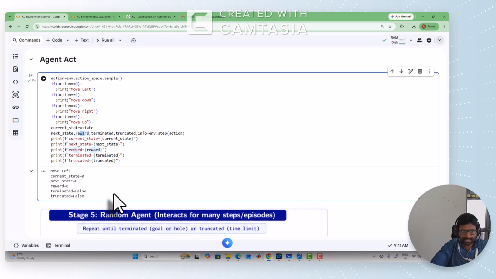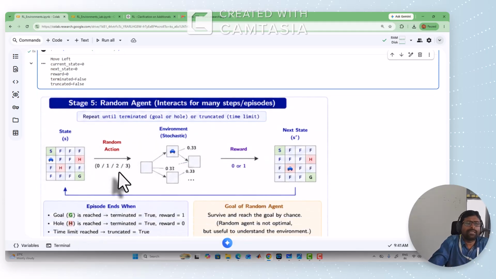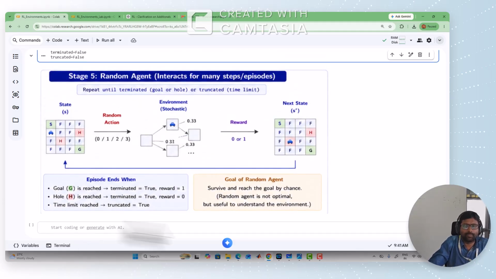So that we discussed here. Now I will build the random agent. Maybe I set some 10 or 20 episodes. So what happened? Episode 1 means it is the starting. Your agent will start from the starting position, and it randomly chooses the action, acts the action, and the state will be updated, and this process will be repeated for the 10 episodes or 20 episodes.